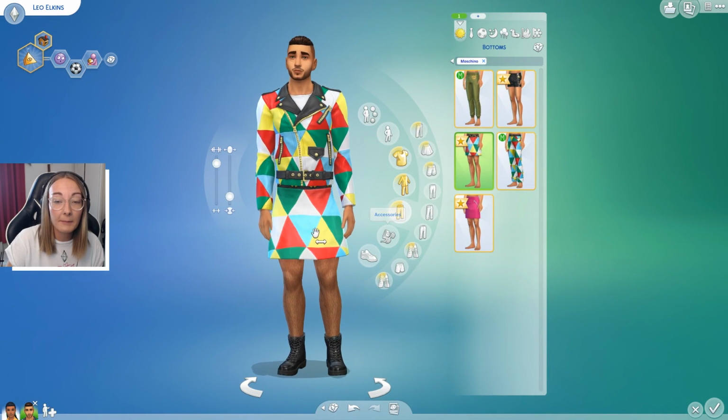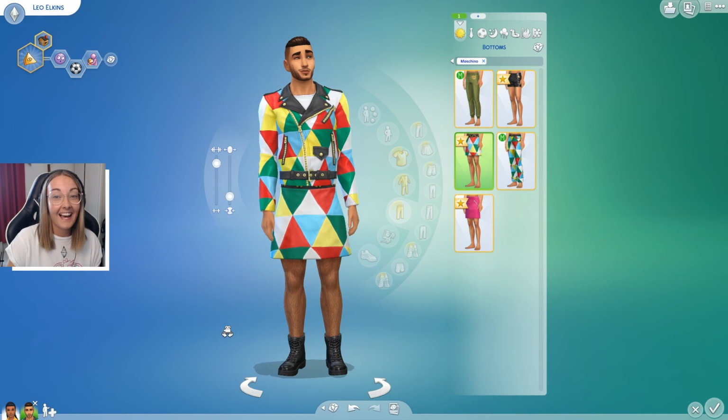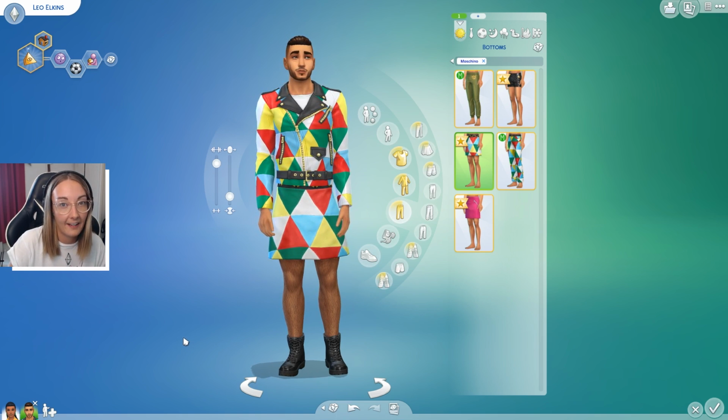I said I was going to put him in the skirt, so you know what? He's wearing the skirt. Leo looks sick. I genuinely love this. Let's go see what the kids have, if anything.